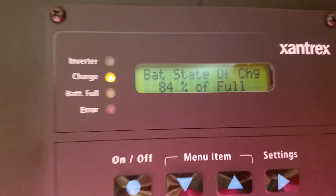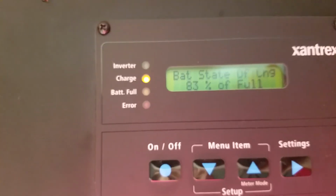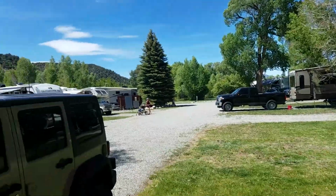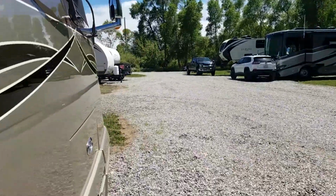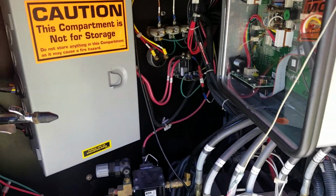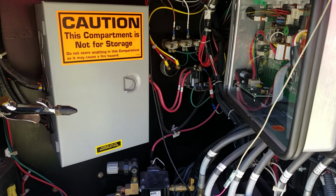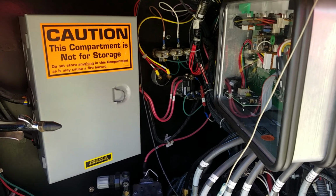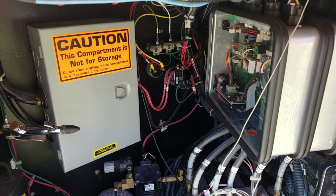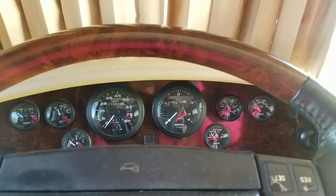Okay, I've started the generator from the outside. You can see that the charge light is working just as it should. It started up smoothly, there was no puff of smoke. You can hear it running now. And we'll look back underneath the panel in the compartment where I'm hearing the strange noise. As you can hear, it's very, very smooth. No weird noises under here. Okay, so the generator does not seem to be affecting anything.